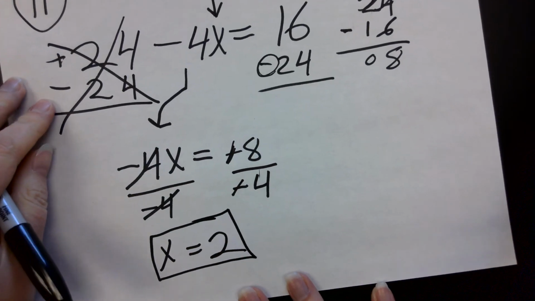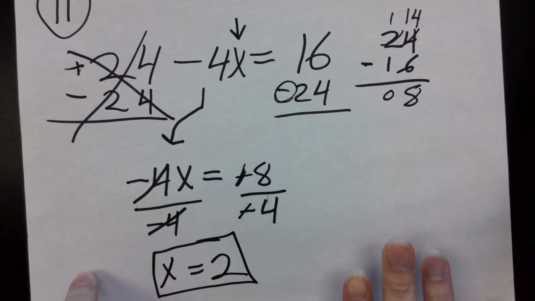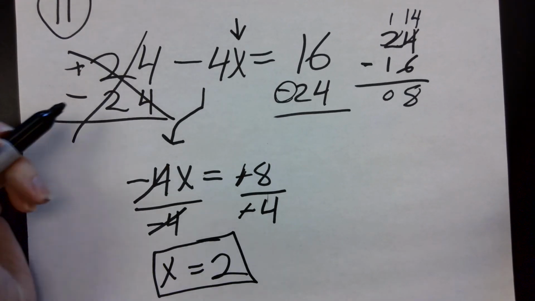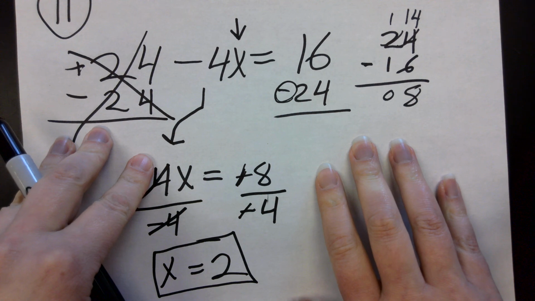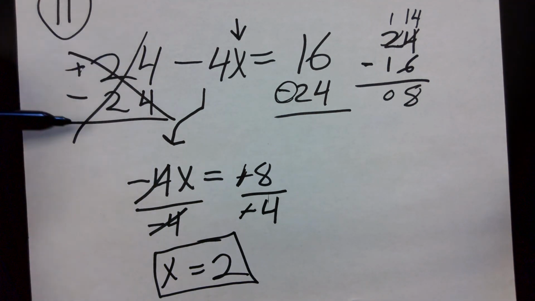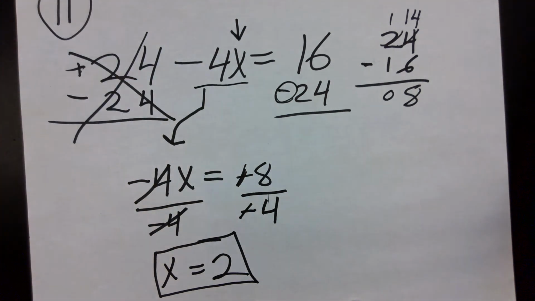Okay. So simple algebra. Not so bad as long as you follow the rules, knowing to do the same thing on both sides of the equal sign is really the key here. And then just trying to get rid of everything except for your variable that you're looking for.